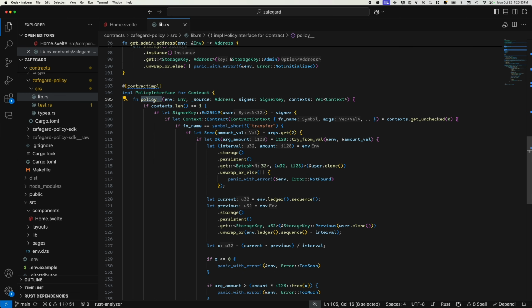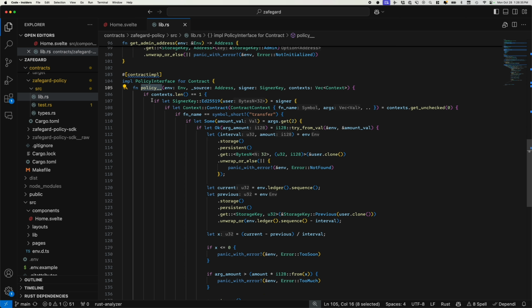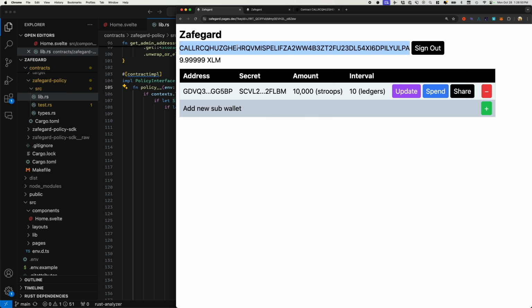And then we can look at the actual policy underscore piece. And there's a lot of if statements, but that's just narrowing down the contexts that come in. And this has to do with the way that when passkeys are running that check auth function, when say you're trying to make a transfer, right?